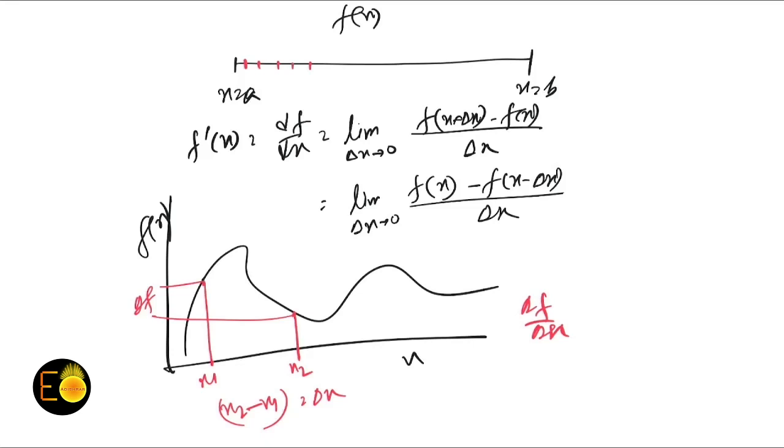So to avoid that, we generally choose delta x tends to 0. If I choose delta x tends to 0 somewhere over here, delta x will be so small that the segment I'm considering will be linear. So it will be very helpful. With this linear assumption, we can calculate the rate of change of this function with respect to the change in delta x.